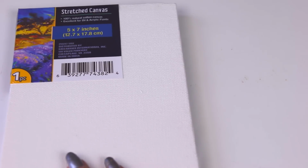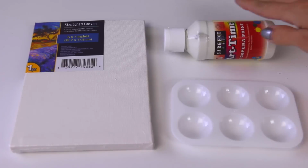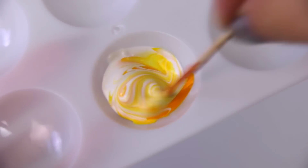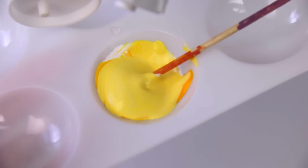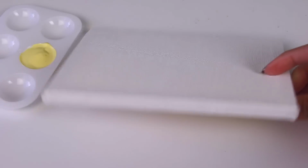Oh man, ow. For this first piece, I'm using a 5x7 inch stretched canvas panel. I'm gonna grab one of the paint mixing palettes and some yellow paint and white, and I'm going to mix those together to create kind of a pastel yellow. I did put a little bit too much of the yellow in, so I added more white after to lighten it up. It just comes out really quickly, so I should have been a little bit more careful, but all is well. I ended up with this color, and I'm just showing you the canvas now.